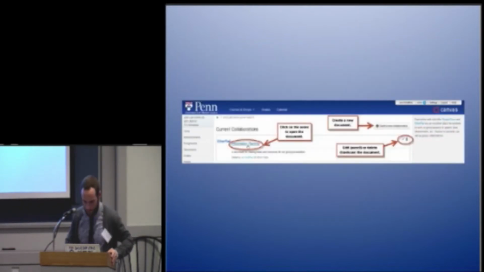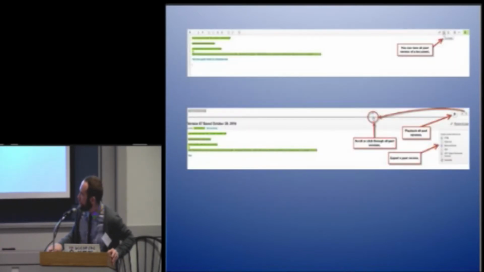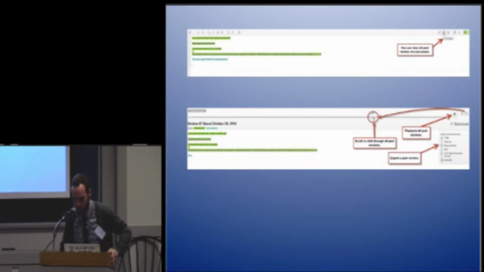Another neat thing is you can look at past versions of documents in Etherpad. The way that Etherpad does it is they count a version by the character that you type. So in this particular example, there are 122 versions because there are 122 characters. I have the ability, or users have the ability, to scroll or to click back to see previous versions. And you can also export using various options through this interface. You can also export earlier versions if you want.